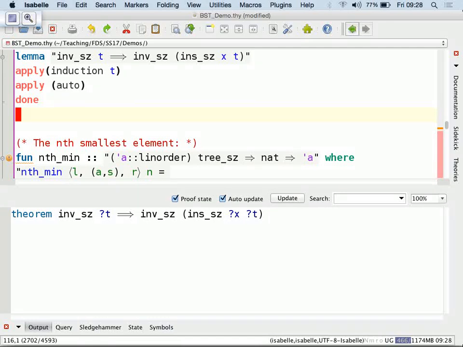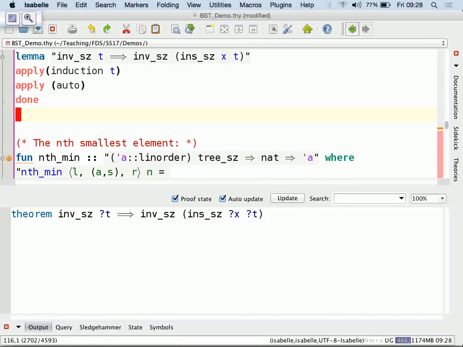So when do you think the nth minimal element is in the left subtree? Yeah. When the size of the node is greater than the n. So since we will be using the size of the node a few times, let me abbreviate that.